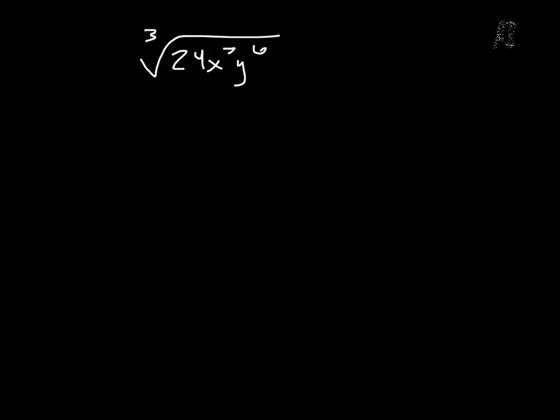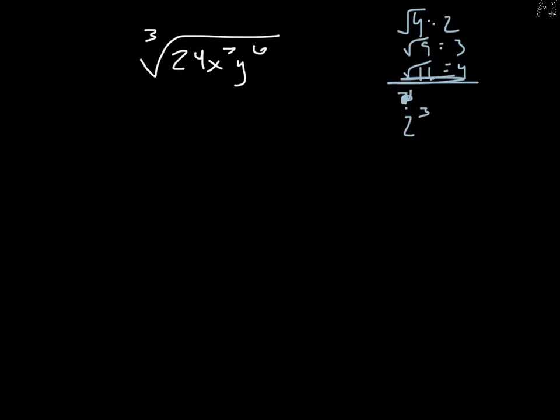Okay, so for this one, you know how the other one we were looking for 4, 9, 16, 25, because if we get the square root of each of those, it's a solid number. You know, square root of 4 is 2, square root of 9 is 3, square root of 16 is 4, etc. This time, we're going to do it with cube root. So to work ourselves backwards, we would do 2 cubed, which is 2 times 2, which is 4 times 2, which is 8. We can do 3. 3 times 3 is 9 times 3 is 27. And then 4 times 4 is 16 times 4 is 64.